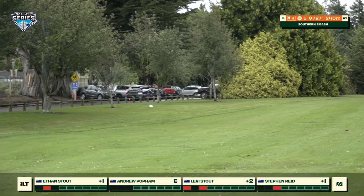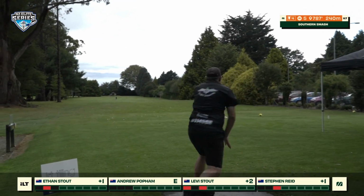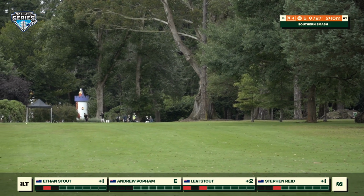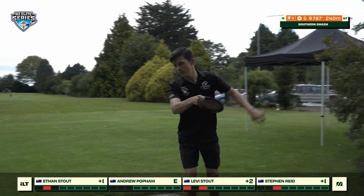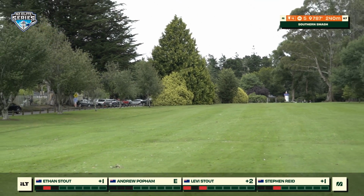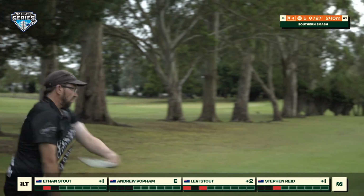Ethan's going to find that right side, but he's just a bit short. Didn't get the pop he wanted on that shot. Steve, just a bit wide, come back. Gets caught up early. It's still birdieable from there because you can throw that layup from there. He's probably got 120 to the layup zone, and then you can just throw a putter on his third if he gets that well. And that's the best drive of the card. Yep, that's exactly what I was wanting. Like I say, maybe a bit further right if I was trying to get the eagle, but I'm happy with that drive.